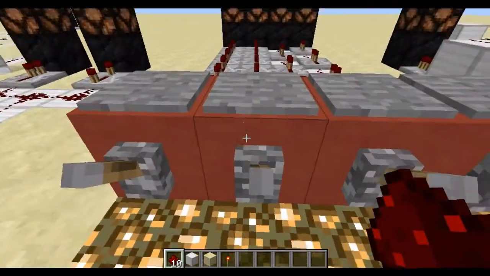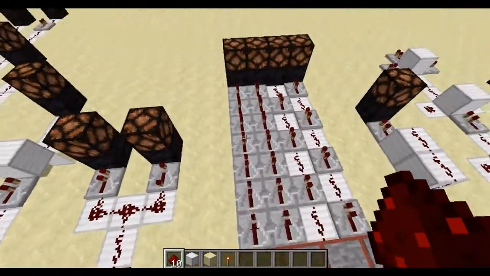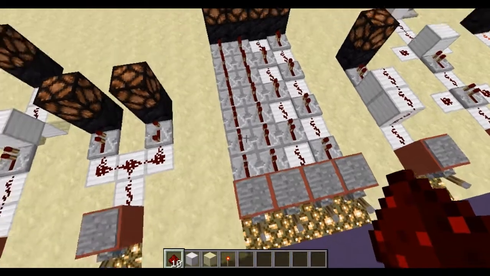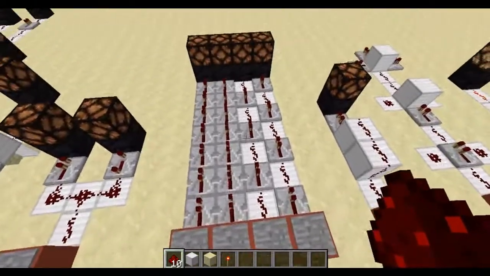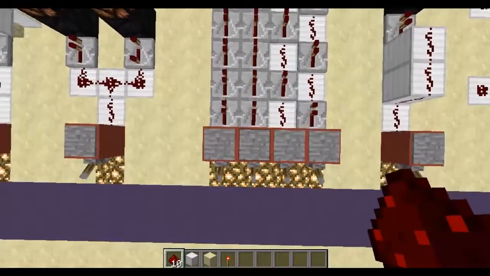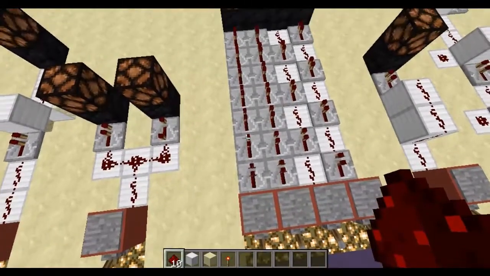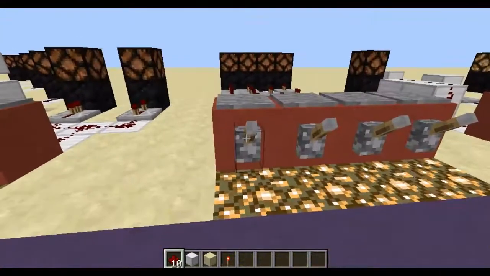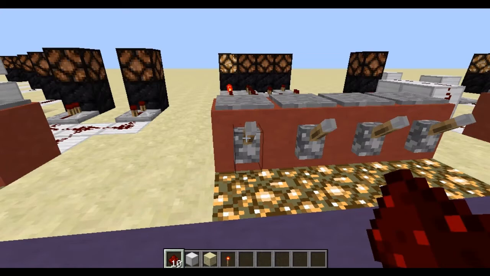And again, about redstone repeaters, they're great for making lines right next to each other, because a lot of times you don't want to mix lines, you want to keep them separate. And because they only receive signal from the back and they only send it to the front, they're great for sending signals down lines.